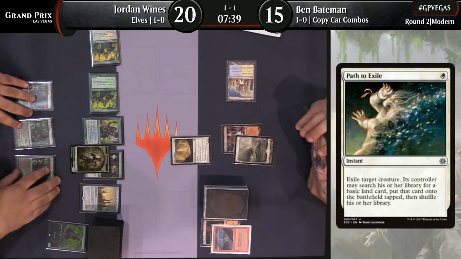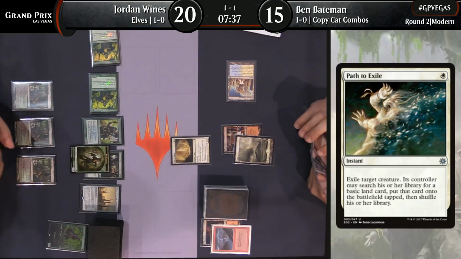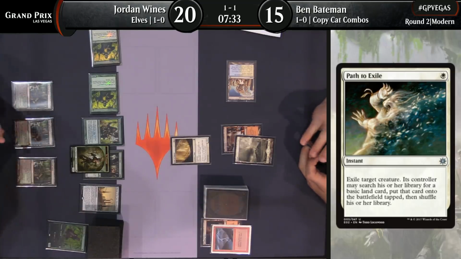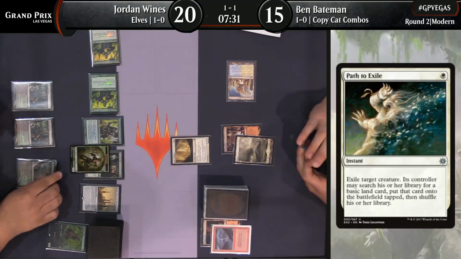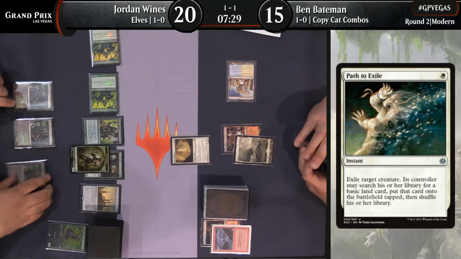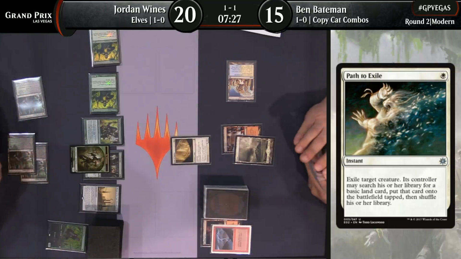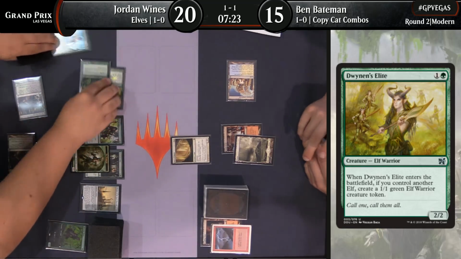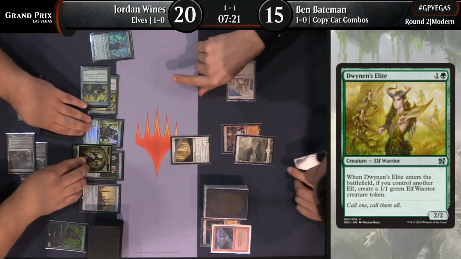And here you see Jordan is just continuing to play out cards. Dwynen's Elite makes 2 elves. He taps 2 elves to pay for it. And so that's going to be 2 damage, that 2 points of life that Ben will lose. He really wants a Heritage Druid or something to be able to tap. Is this a Shaman of the Pack? Oh, but no, that's an Azuri. That's the Azuri. I think we found a new target for Path.